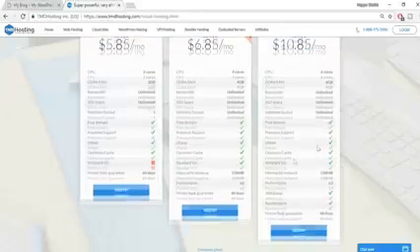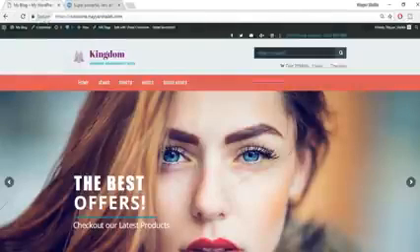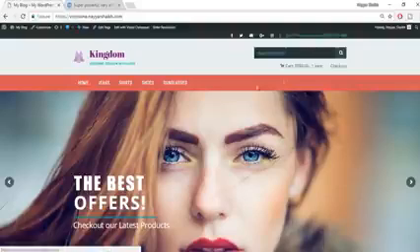This is also great. We also get a free domain, which is awesome. A domain name would usually cost around 10 to 15 bucks, so we are saving that amount. We get premium support, cPanel, Optimum Cache, wildcard SSL. If you see the demo website which I have created, there is an SSL certificate over here. This is very, very important, especially when you're creating an e-commerce website. You just cannot neglect that.